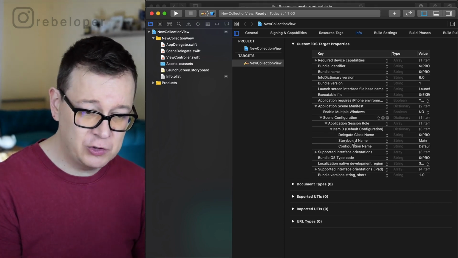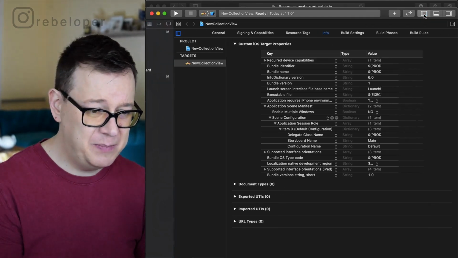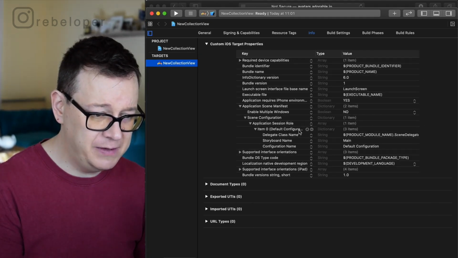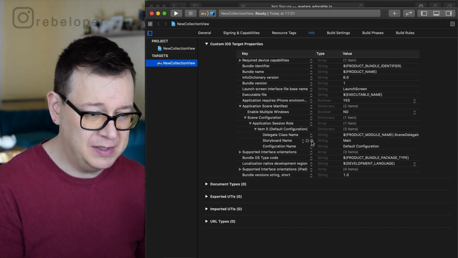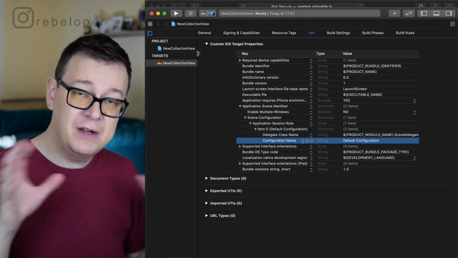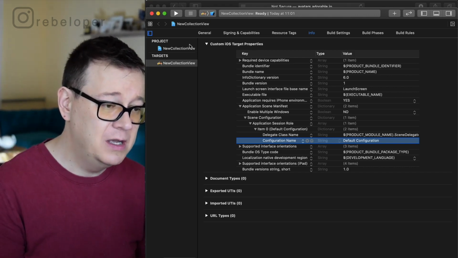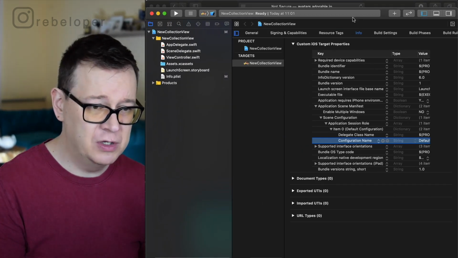there you will have a storyboard name. And as you can see, it is main. And if you just expand this a little bit, you will see that here we have a plus and a minus sign. Let's just click on that minus button and remove all of that. Okay, now we have removed the storyboard. Now we need to instantiate it with a view controller.